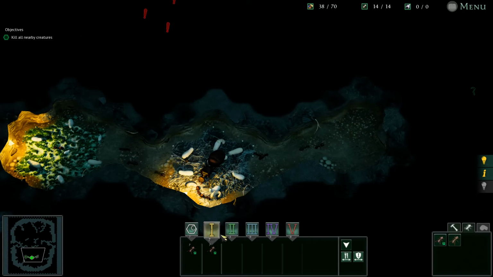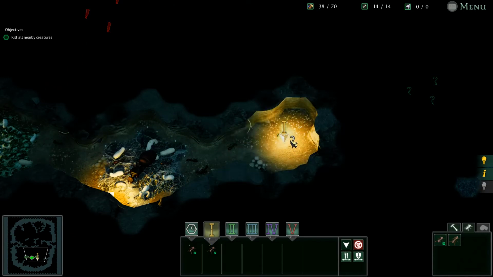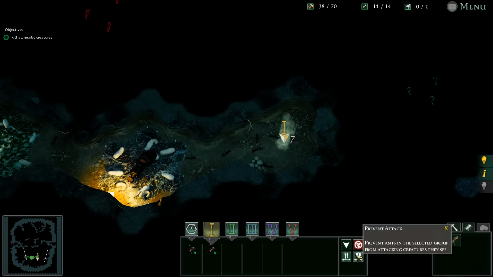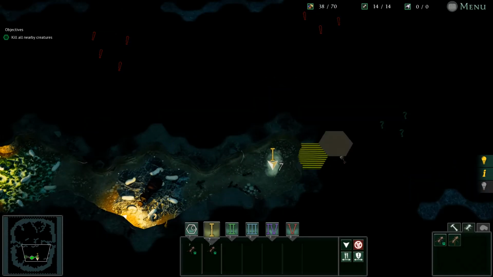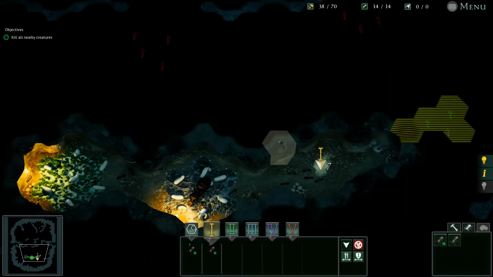So by selecting 1 and then right clicking, I can set a pheromone marker. Then all the ants in this group are attracted to this point. And you can toggle things like attack, so you say prevent attack if you don't want them to try and get involved in any combat, or prevent gathering food. The prevent gather food one can be kind of useful for some of the soldier ants when you're trying to avoid getting involved in combat.